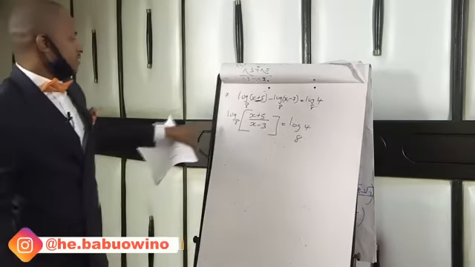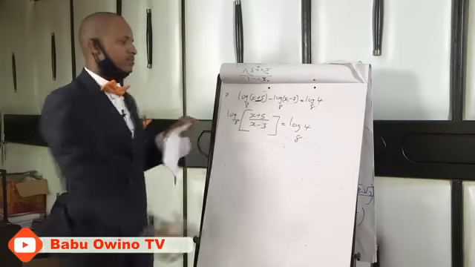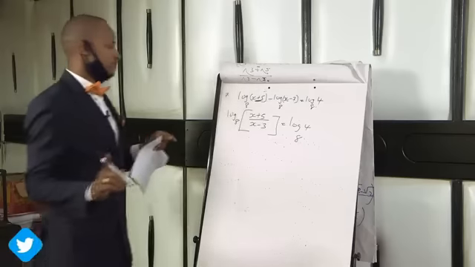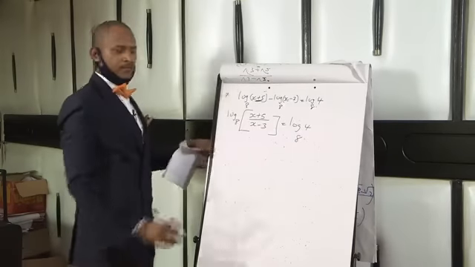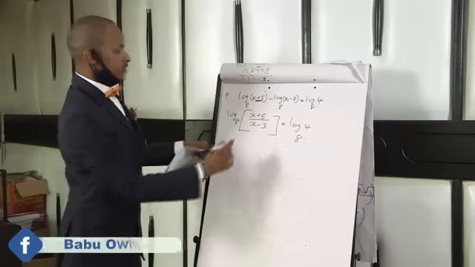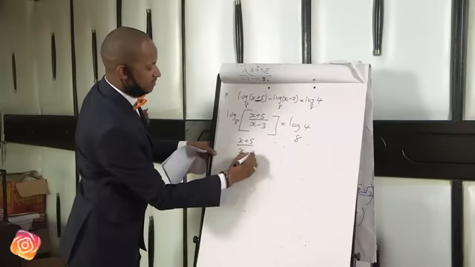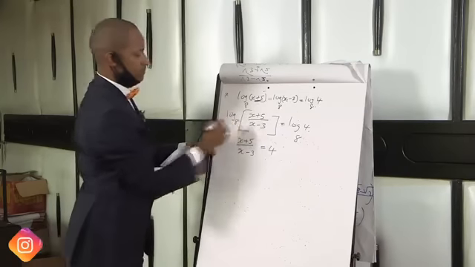Then in mathematics, automatically the logs to the same bases will drop. Don't cancel them. Mathematically, if you cancel, it is not correct. So you don't say you divide by log to base 8. You just drop them. When you drop them, you remain with x plus 5 divided by x minus 3 equals 4, because these are the same.